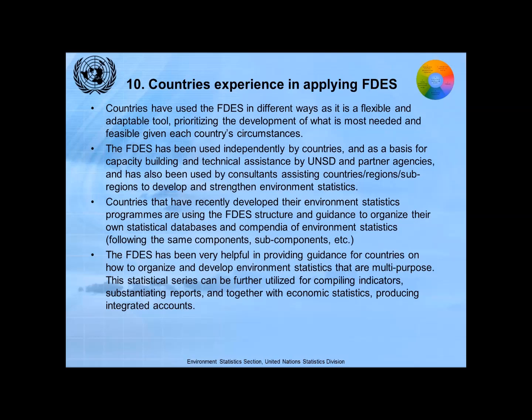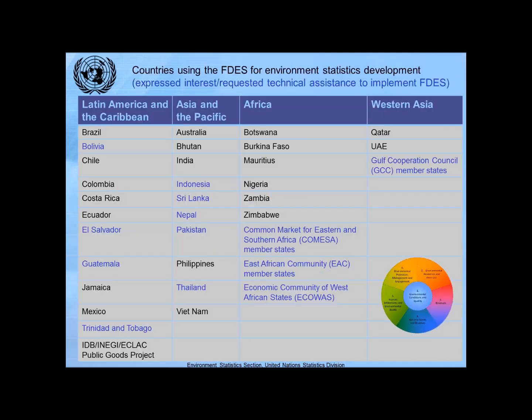These are some of the countries that we are aware of that have been using the FDS or have requested assistance, and you can see the 2 different colors, black and blue. Blue is which countries have expressed interest or have asked for assistance. And we currently have groups of countries, like in the Common Market for East and Southern Africa, that's COMESA. We have the East African Community, and we have the Economic Community of West African States, and we conducted 3 workshops in those regions last year. And then with the Gulf Cooperation Council, as I said earlier, we had a workshop in 2014.